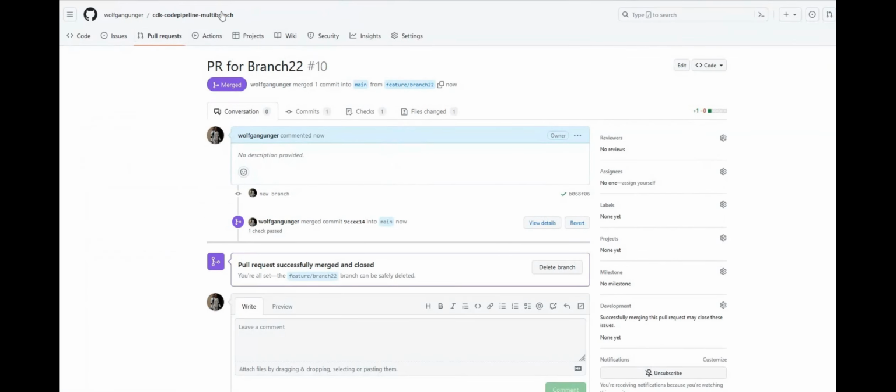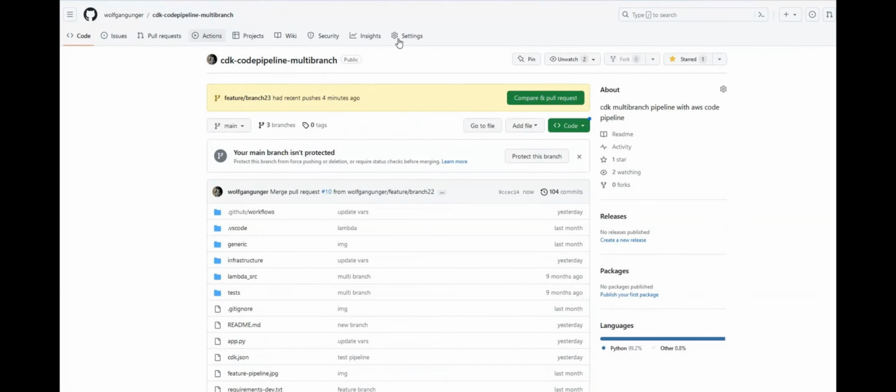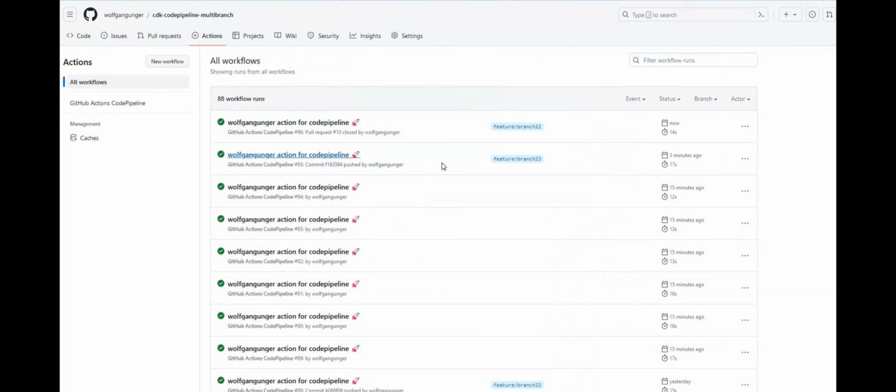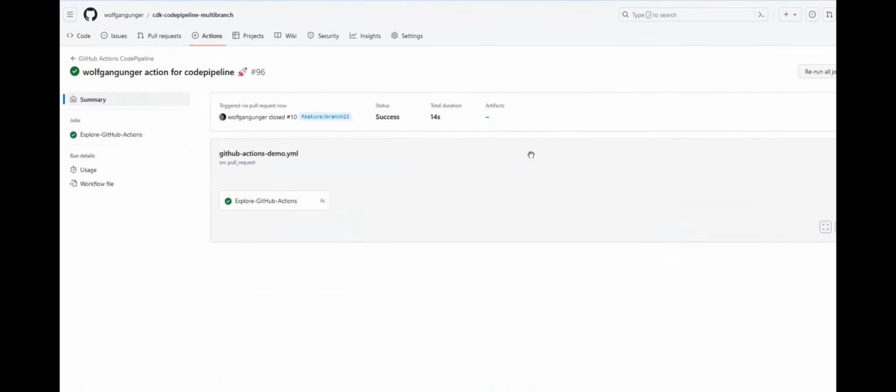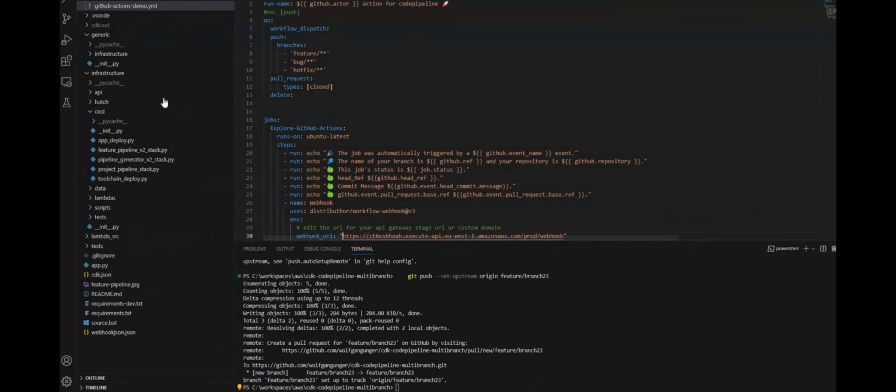Though to make this happen, what we need of course is GitHub Actions. As you can see here, this was my GitHub action to create the feature branch pipeline 23, and here happened an action to delete feature branch pipeline 22, and these are defined here in this project in the GitHub Actions YAML.